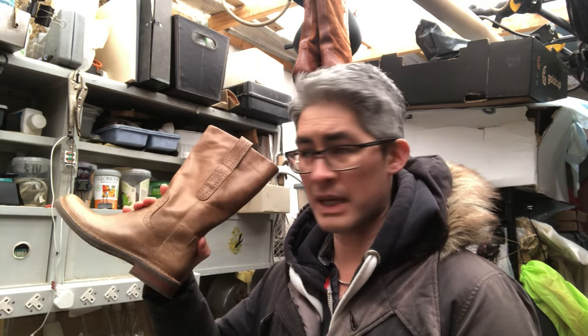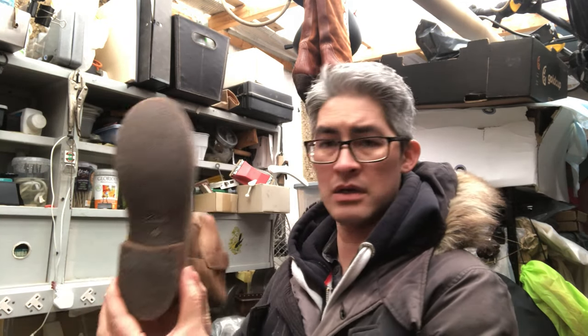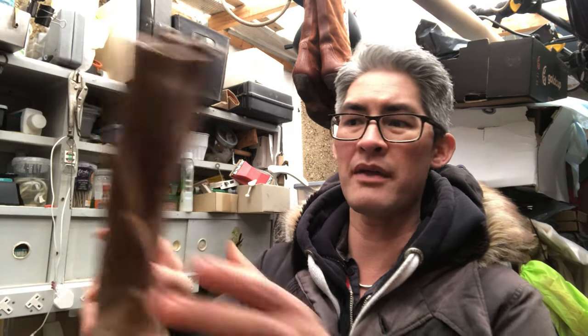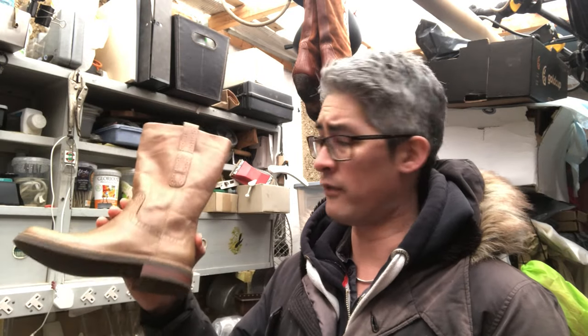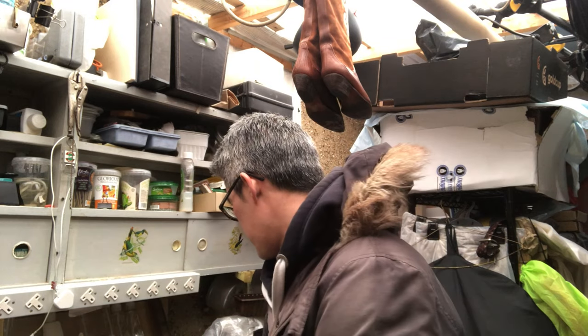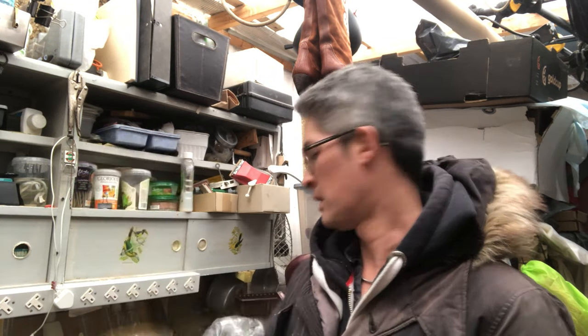Today I'm gonna be tarting up a pair of Rigger style boots. These are Clarks. Pretty good condition, very minimal wear on the sole, but the leather is dry as hell. I think I've paid about £2 for them. What they need is to have a bit of a nourish and a polish, so I'm going to be giving them a clean with some saddle soap.